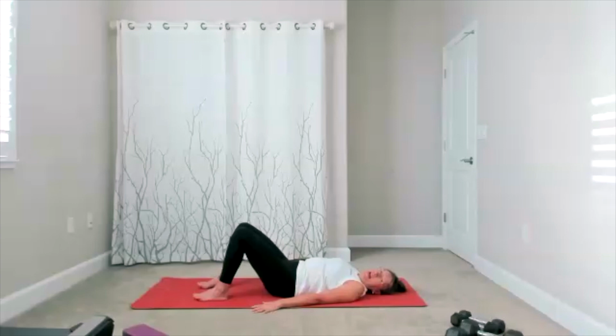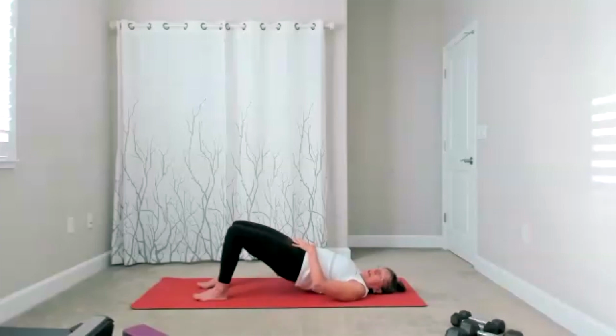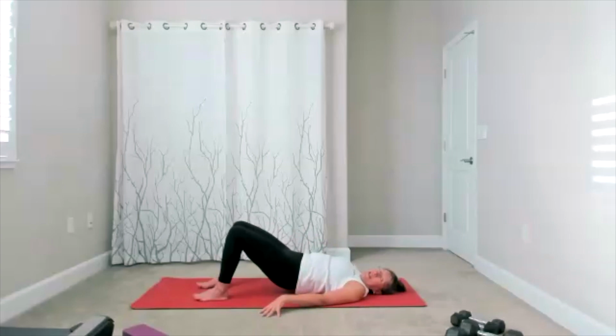We'll do that again. Lift up. So there's your bridge. It doesn't need to be super high. I just want you to work on feeling the stretch, the zip of the core, the rib cage comes in. Slowly release it down. We're doing that one more time. Here comes the lift of the hips.